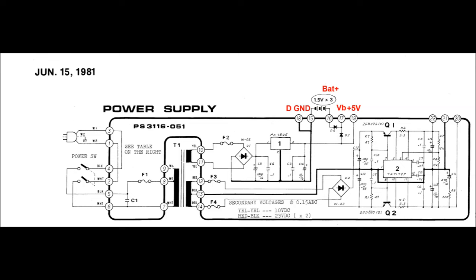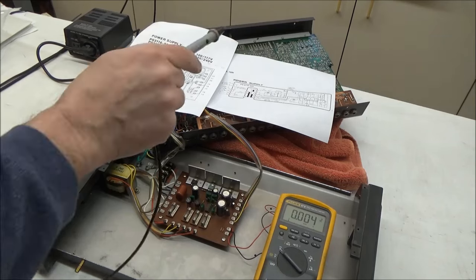So terminal 17 is the battery backup rail and is powered by the batteries when the 808 is off and powered by the 5-volt rail when the 808 is on. And over on the right, there's plus and minus 15-volt analog voltages and our analog ground. So let's check those voltages now in the 808.